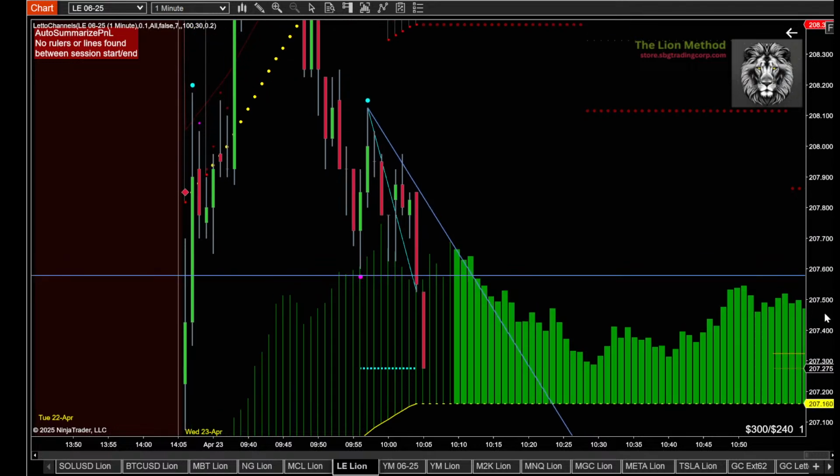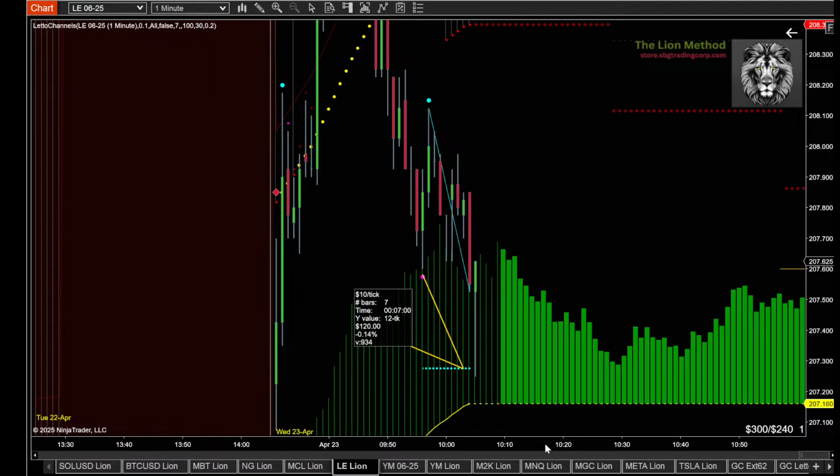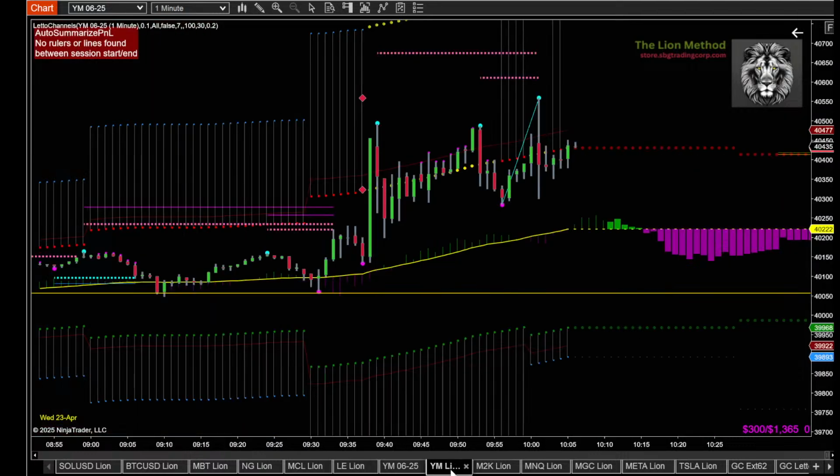So that was a quick one. I mean, yeah, there we go. So we just pushed below it. So that was a win. $120. That was a winner. All right. Well, that's another scalp for us, guys. All right. Well, live cattle coming back, but that was a winner. All right. Let's see here.